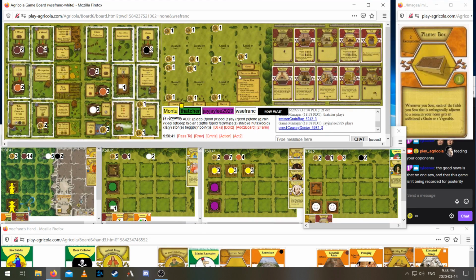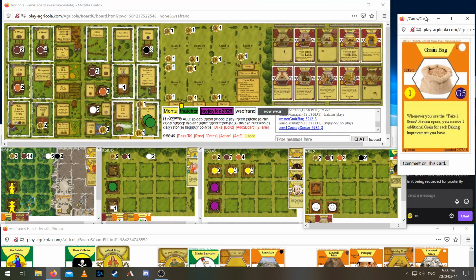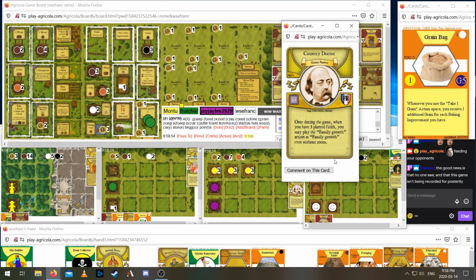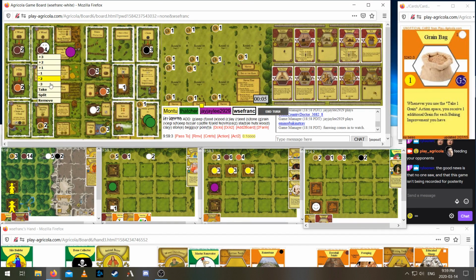Yeah, JJ Lee plays Country Doctor as expected. And then grain bag for Thatcher. There's Country Doctor. Basically, it's going to let him family growth in round 8. And then grain bag. So we'll take wood into 3 food. That's probably our sequence here.